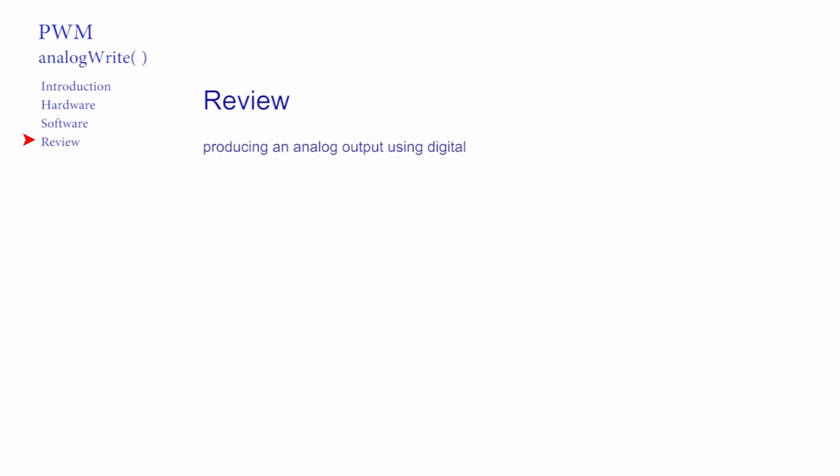In this video, we saw how the Uno deals with analog output, when it can only drive a digital on-off signal. It completes our example of all four of the input and output modes available from the Uno: digital in, digital out, analog in, and now analog out. The servo was considered to be a special type of output. We can now move on to look at further hardware and software using the Uno.